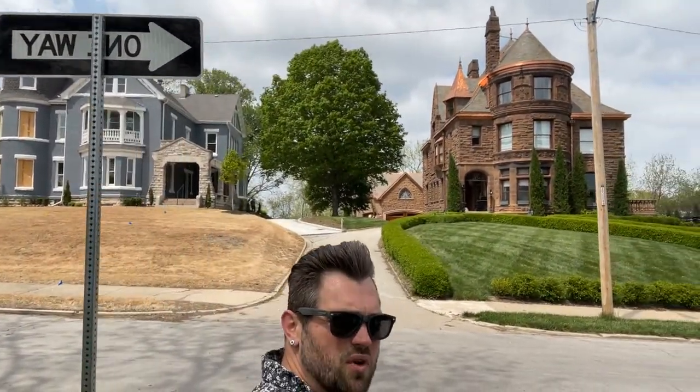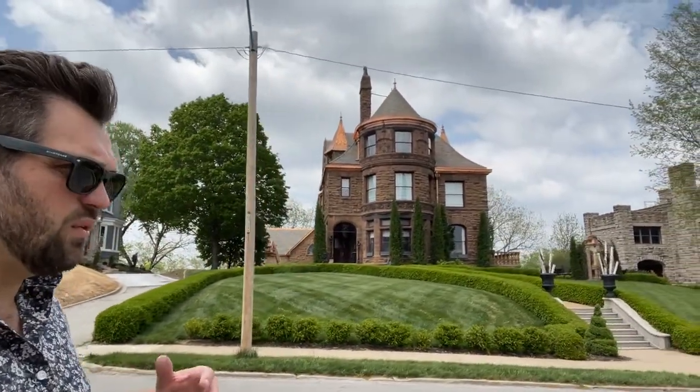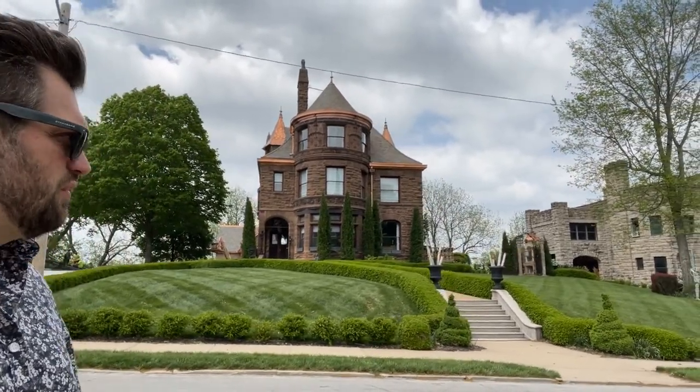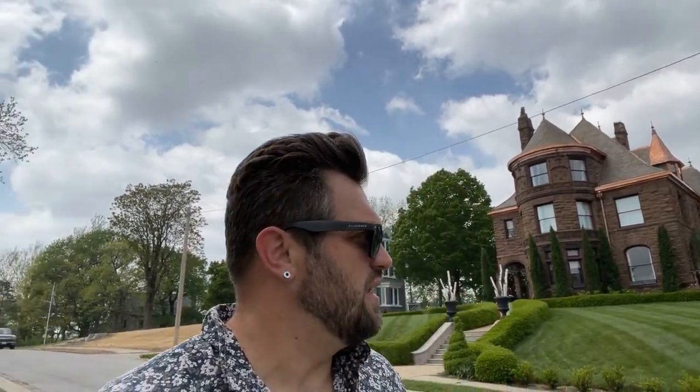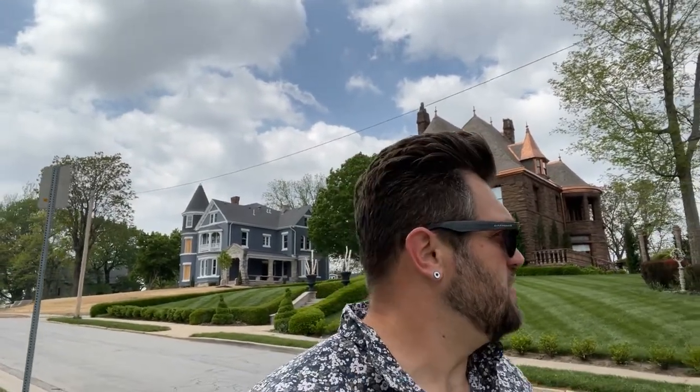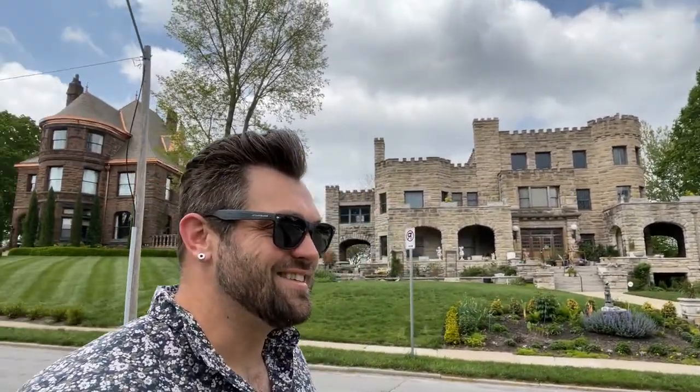This area was developed. It's one of the original neighborhoods in Kansas City. This was where a lot of the wealth and a lot of the very affluent people lived for a very long time, a long, long time ago. And it's interesting, you'll see a lot of that in Kansas City, a lot of these areas that at one point were where all the luxury homes were. And then through American history and transition, things changed a lot. Now that we're coming back to things, we're seeing a lot of these older areas getting revitalized and people moving in and redoing them, modernizing them, but keeping a lot of the old character. So look at this. I mean, we're talking castles in Kansas City, right?